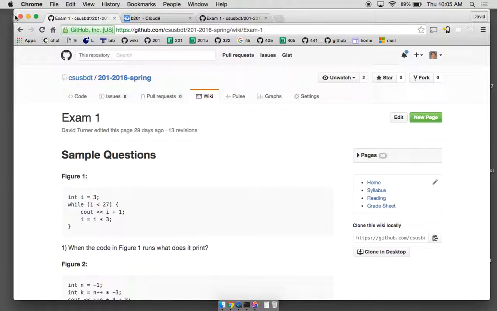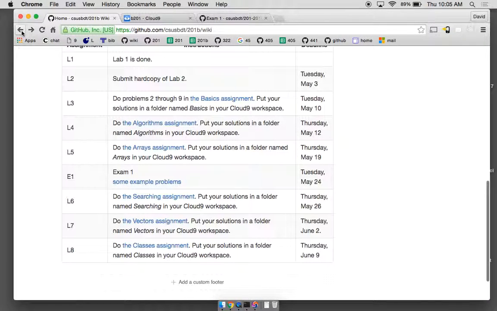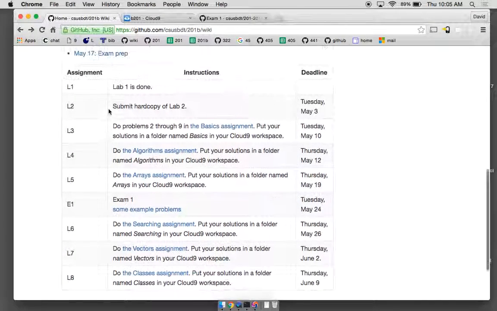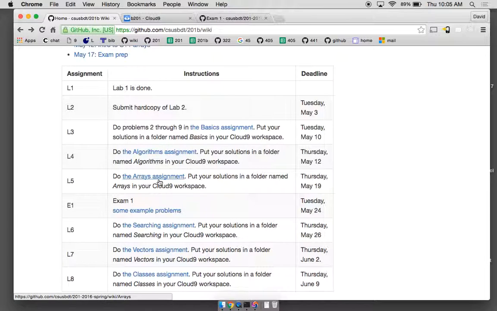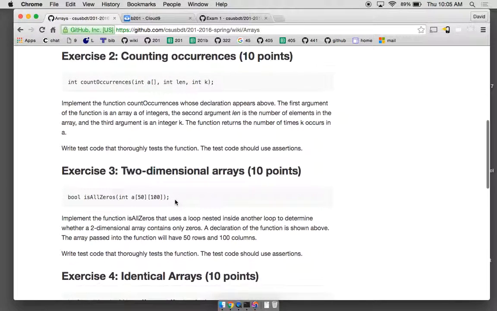All right. Question? I had a couple of problems with exercise 3 and the arrays, and Sonia was trying to help me in lab, and she was having a hard time with it too. This one? Yeah, exercise 3, the two-dimensional. Because when she was helping me do the example, she was doing an inner loop within an outer loop, and it's kind of confusing the way she was explaining it. Okay, let's talk about that.